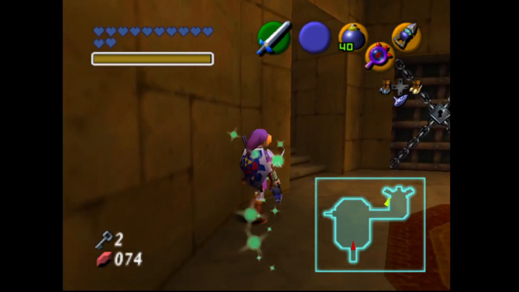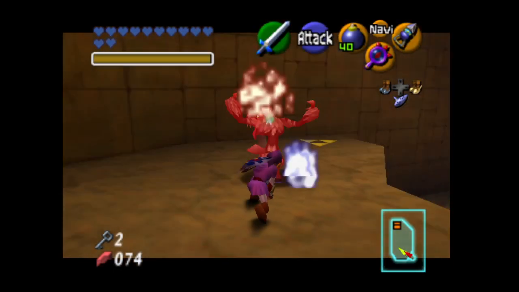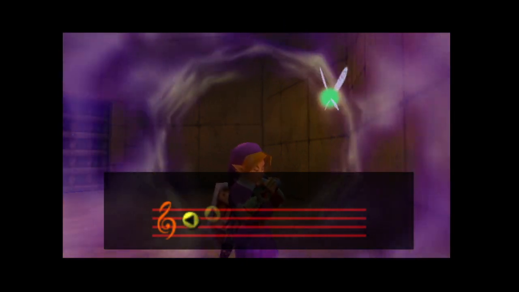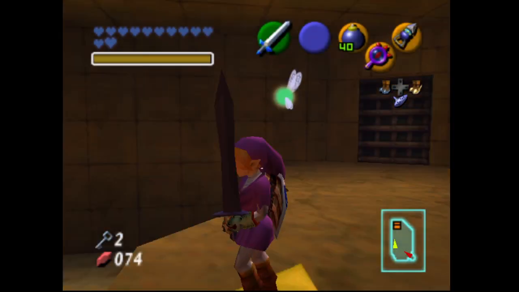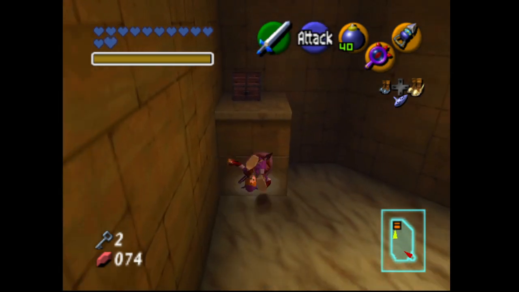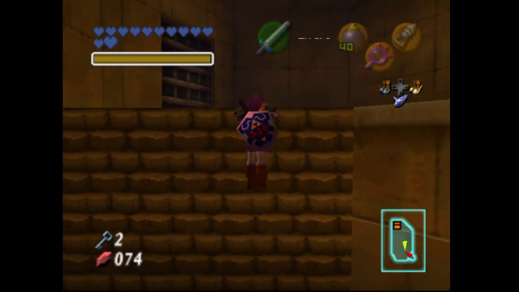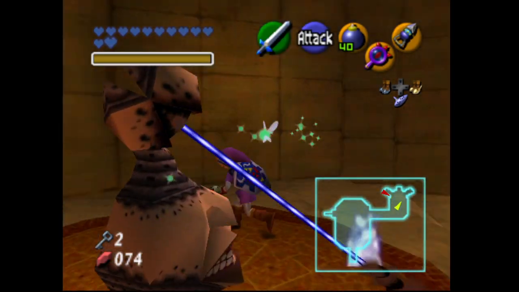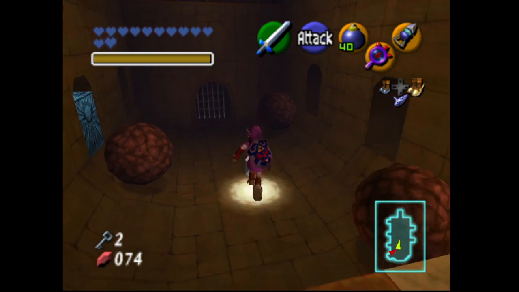Good too, because I do need the hover boots in one of these rooms as well. So put time on that. And you need the long shot. Of course. Again, until you play these randomizers, you don't realize how much stuff you need to get out of things because you don't even think about it. Like this stupid thing.